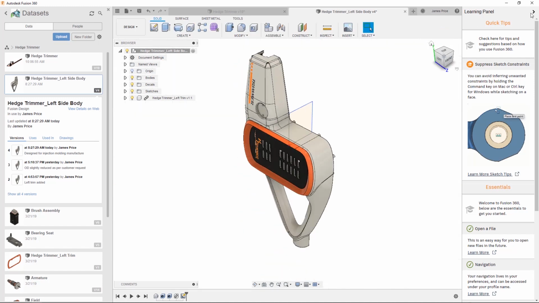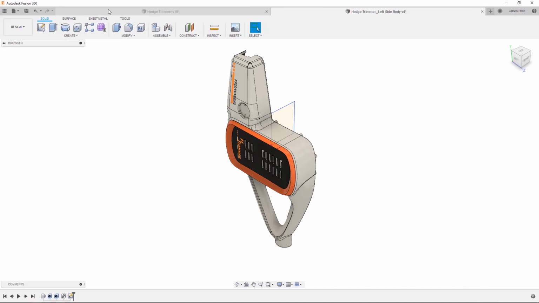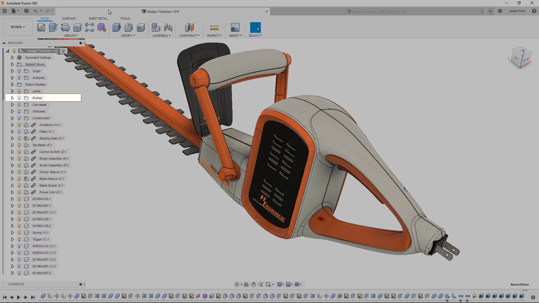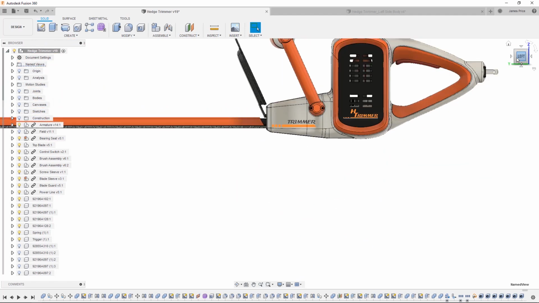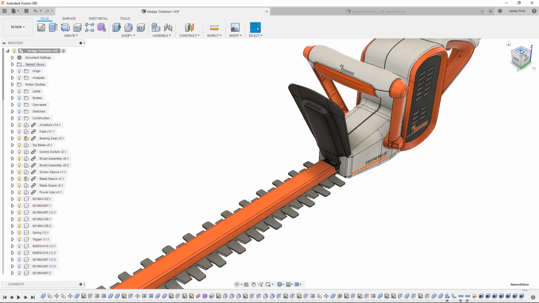Now we're going to take a look at the canvas, the bulk of our UI, where all the magic happens, and see how it differs from SolidWorks Canvas. The main features I want to point out are the Browser Tree, the Viewcube, and the Comments Dialog box. The Browser Tree separates your design into bodies, canvases, sketches, and construction features, to name a few. This helps both to organize your design, but also to provide quicker access to any parts and their underlying design features. The Viewcube gives you an easier way to manage design views, as it is integrated into the canvas, meaning it's always available, yet remains unobtrusive.